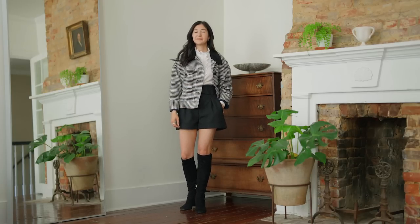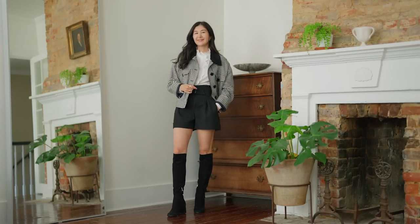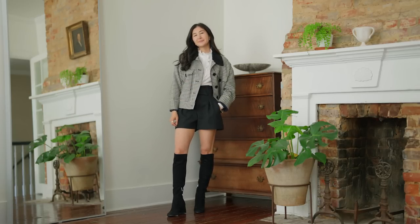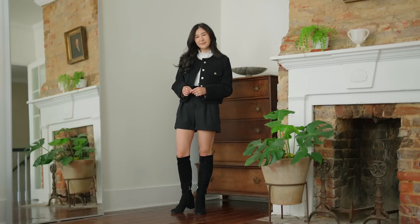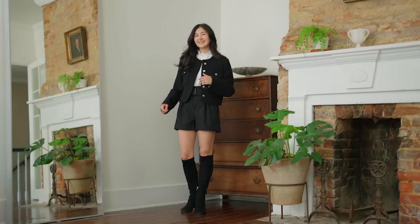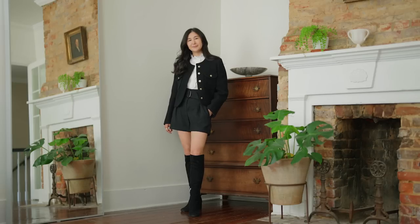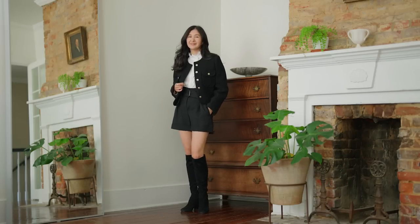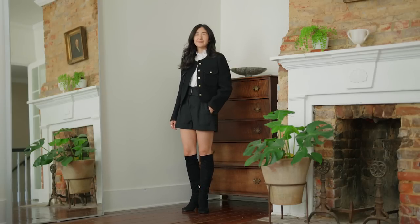Another way to style this shirt in fall is with a pair of high-waisted shorts and a great belt — a little more unexpected than traditional pants or jeans. It looks great with tall boots, feels a little retro but very current and comfortable. It's also perfect for those awkward fall days when it's still a bit warm and creates a great base for any jacket. I've done two versions in the cutaways — one printed and one more solid and conservative. Buttoning the shirt all the way up gives the collar a fall-ready feel that layers beautifully under a sweater or jacket.